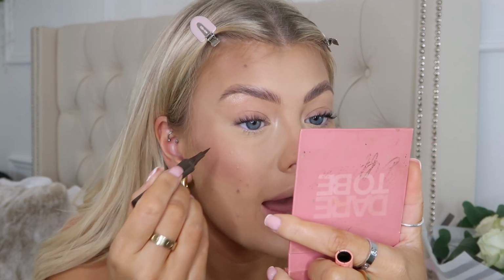So to do my eyeliner, I did LVL my eyelashes. They're literally so curly at the moment. Right, so I'm gonna just, I have to like big myself up for it, like, come on Ames, you got this, you can do this. I feel like my face looks really pale in the viewfinder, but I feel like I don't look pale in real life. Anywho, right, I can't talk while I do this.